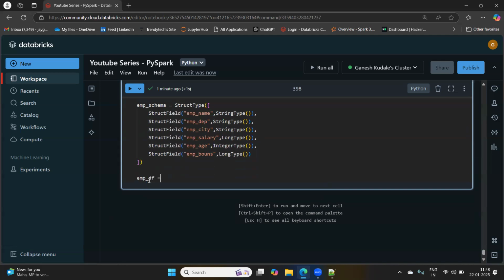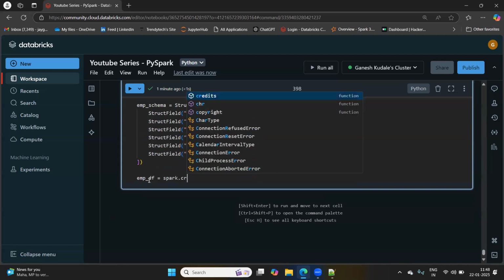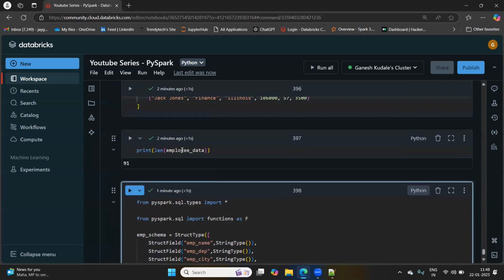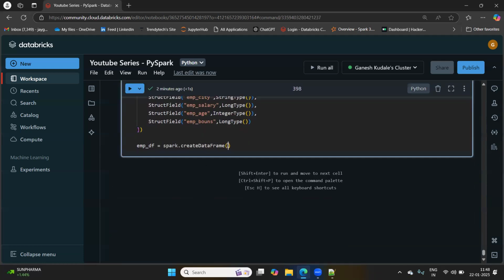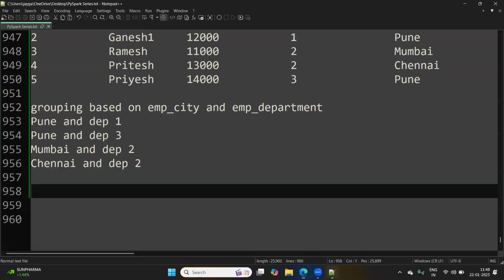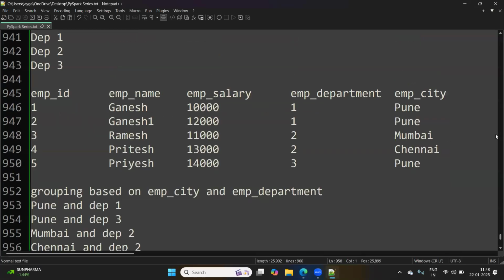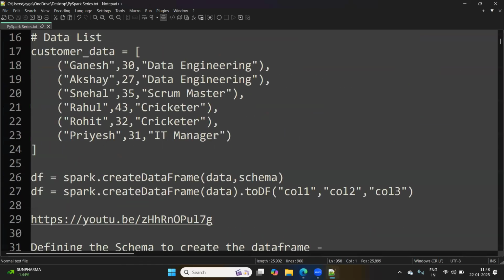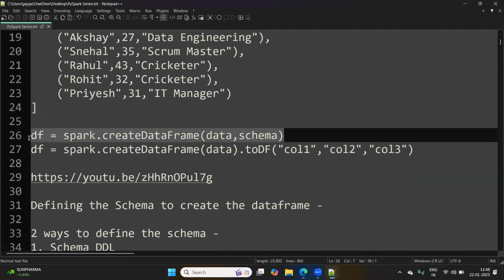Now, employee df equals spark dot createDataFrame. You know how to create the data frame when we have a Python list and a schema created. The name of the Python list is employee data. In the very first session I told you the format: spark.createDataFrame, data and schema.